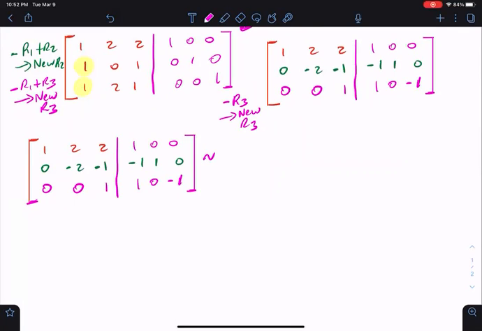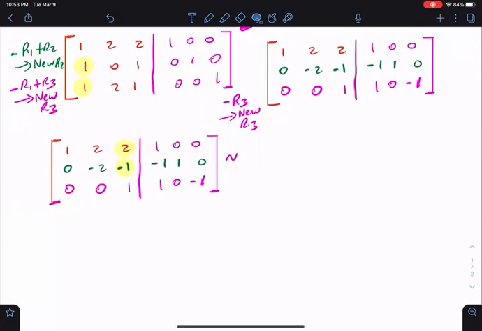What's next is we need to get rid of, because now this is in row echelon form. So now we need to go to reduced echelon form to get rid of these numbers, right? This, and this. And the first thing I should do is get rid of these two guys first, right? These two. Okay, so how can I do that? Very easy. Let me move this a little bit. You can multiply, or you can just basically add, right? Row 3 plus row 2 will give you new row 2. And we can accomplish that. And then we can do negative 2 row 3 plus row 2 will give me, I'm sorry, not row 2, row 1, will give me new row 1.